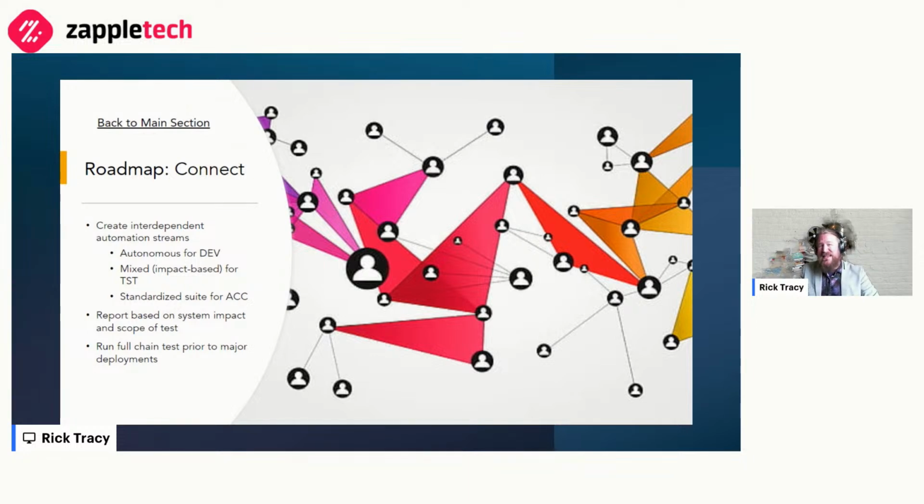But with test, it gets a little mixed. Because here, based on the impact, you might actually connect it with a business process or with a UX testing process or something further. And especially when you get to acceptance tests, that's when you're really going to be integrating people's everyday processing with the system functionality maps that you may have made in the past. Any reporting you do on this should be based on the system impact and the scope of the test. That way you keep people a little limited to what it is that they're actually trying to find out.